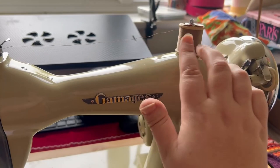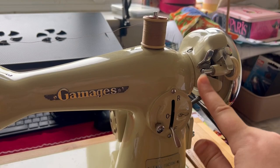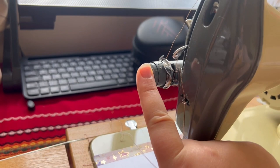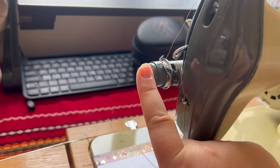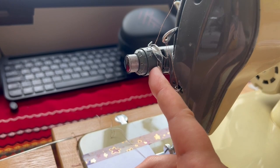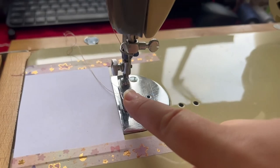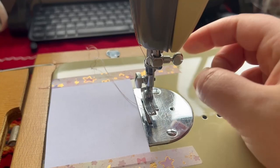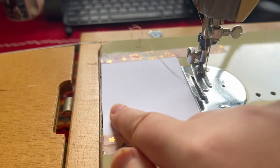Let me give you a quick tour of the GammaG's. Obviously we've got a thread holder at the top. There's a bobbin winder mechanism here that I haven't worked out how to use yet. Thread comes along through the mechanism here, down right through the front — got the tensioning wheels here. On my modern machines this is all enclosed, so that's where I deal with my stitch tension here directly on the tensioning wheels or plates. Thread continues around here and into the needle. Obviously there's no automatic needle threader, and the handheld ones are too big to fit through the hole, so that's a bit annoying.